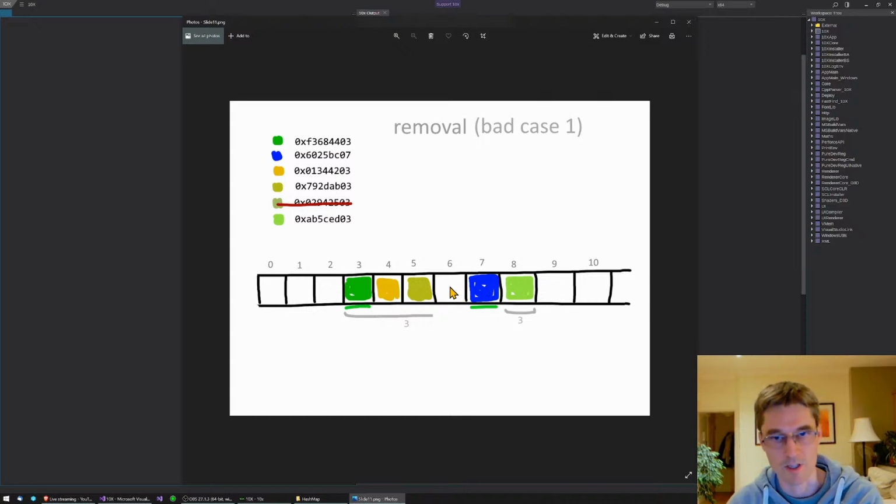So obviously we've got to fill this hole. We can't have a hole here. In this case it's pretty simple: we just take this value and stick it into number 6. We can do that because it creates a contiguous array, so that when we're looking for that we do find it. Bam, it's there. This is probably the simplest case of removal. There are a few slightly more complex ones.